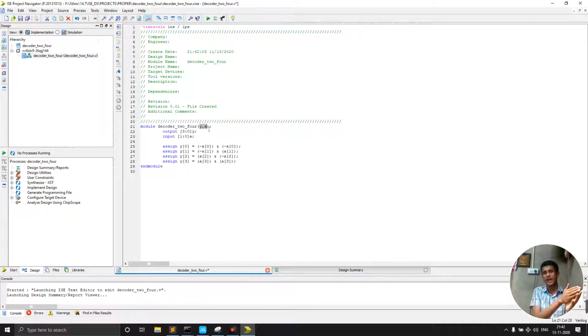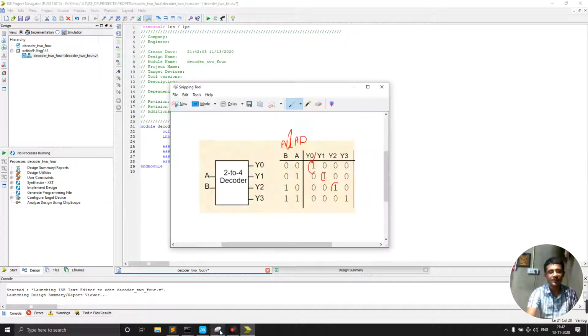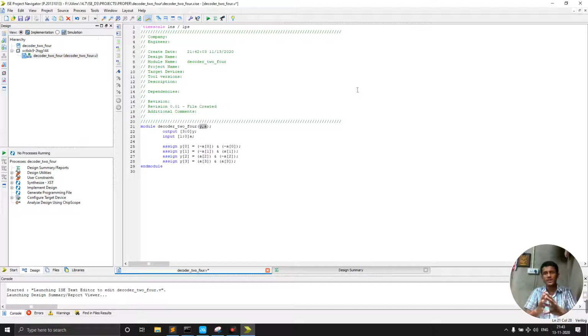Input ports we have A0 and A1, that we can see here in this diagram, we have the input as A0 and A1. And here these are the output ports. The ports are like the connection with the external environment.